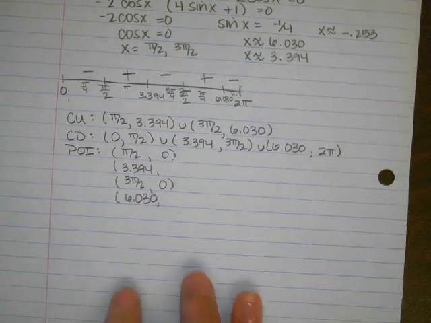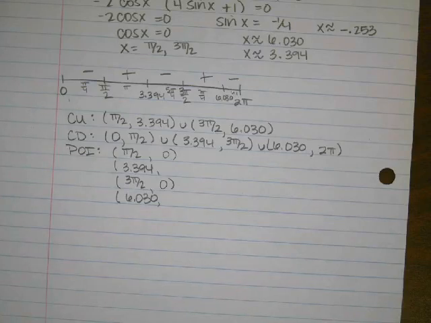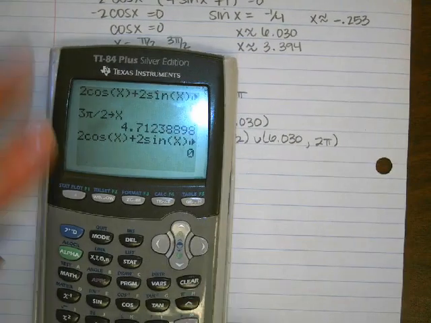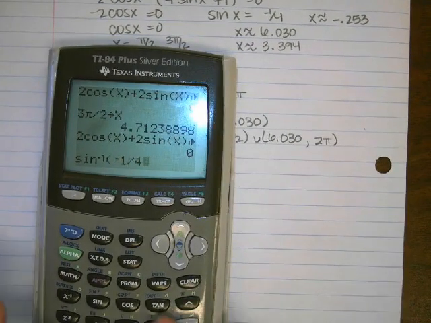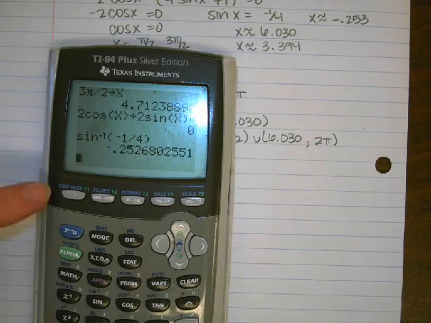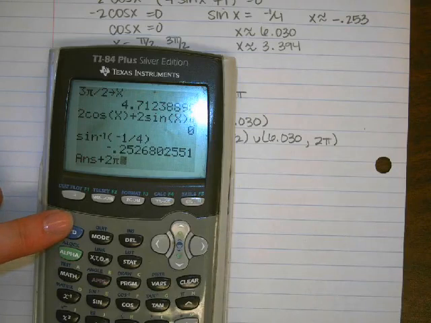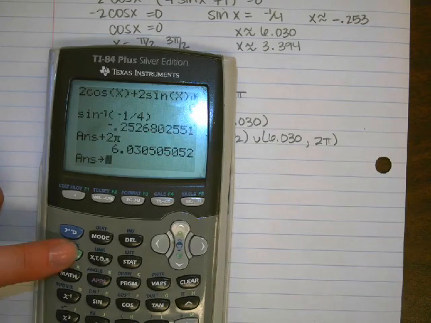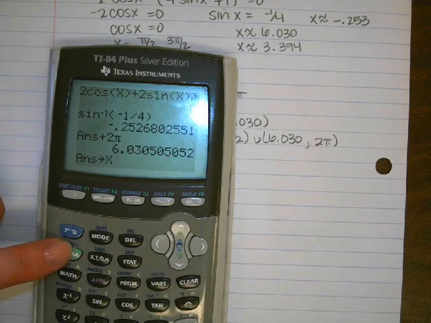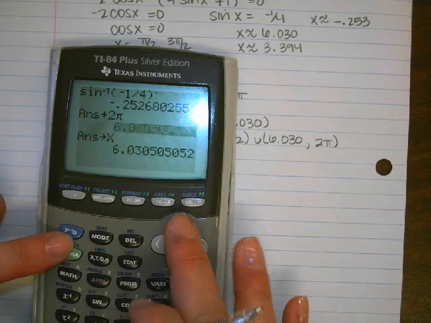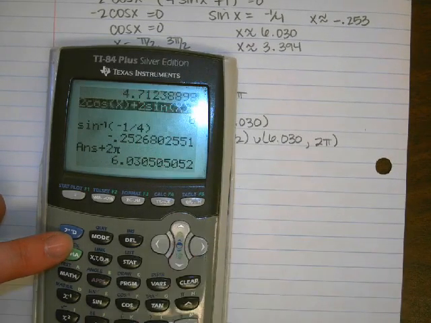Okay. And then for these other ones, there's a pretty good chance we could use that decimal and be okay, but in calculus you should never use a rounded decimal to plug into something else. So that means that I need to go back and get the actual decimal. I should have stored it in my calculator, I just didn't think about it. So I'm going to add 2 pi to this. Okay, so I'm going to store that. I'll go ahead and store it as x. Okay, so now I can go back and plug it in right here.